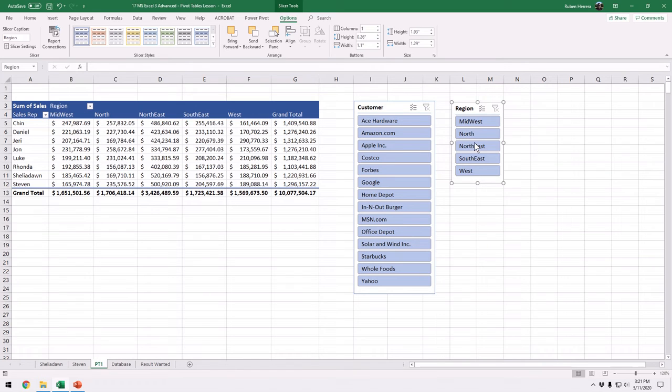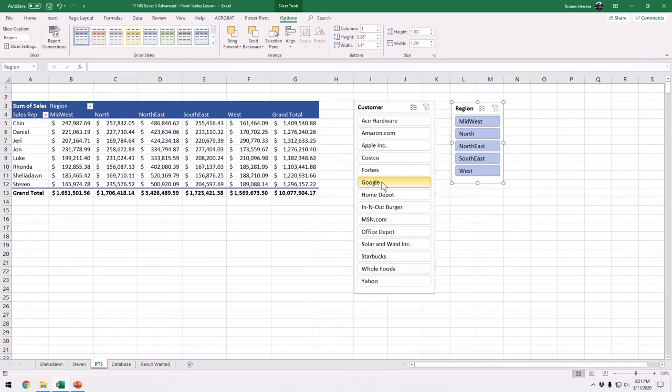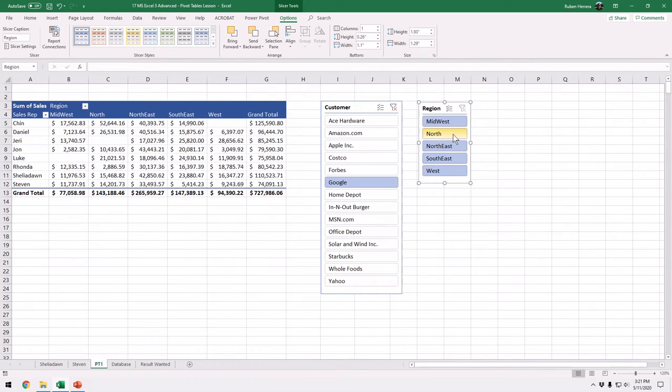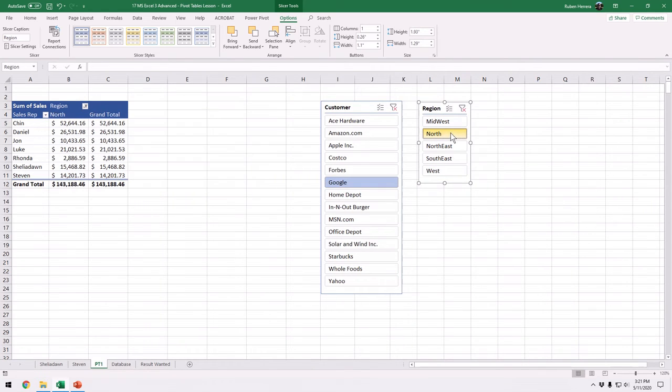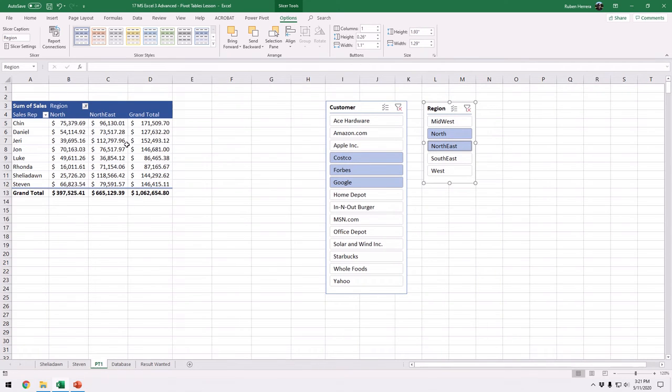But since I have two slicers, I can mix and match. For example, let me look at the cells in Google, and I only want to look at that north section. Very nice. Look, you see that? Our supervisors can now mix and match the information and see it in any order you like. Okay, you can also do multiples. Very nice if you like. And this is great also for meetings, or when you have an audience and you're in front of the projector and you want to make your point across. This is a lot easier to visualize.